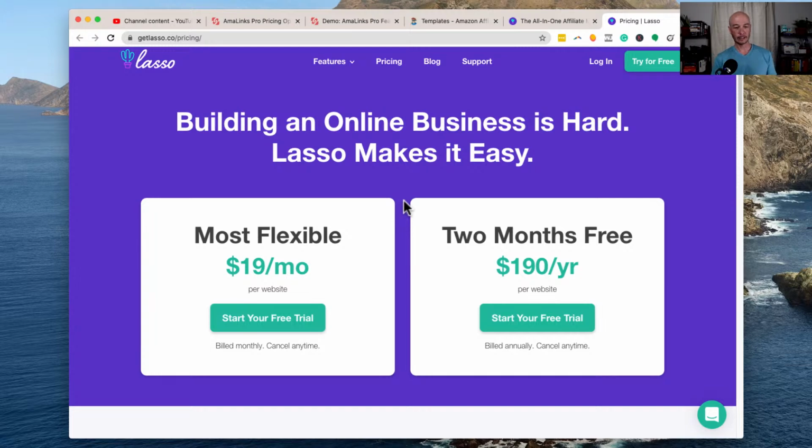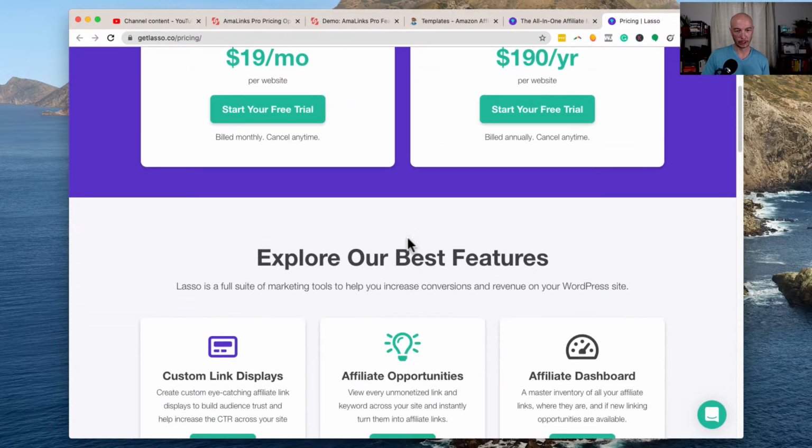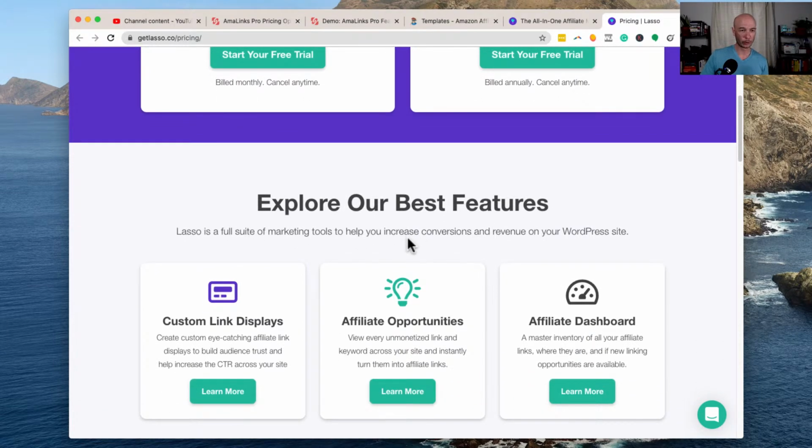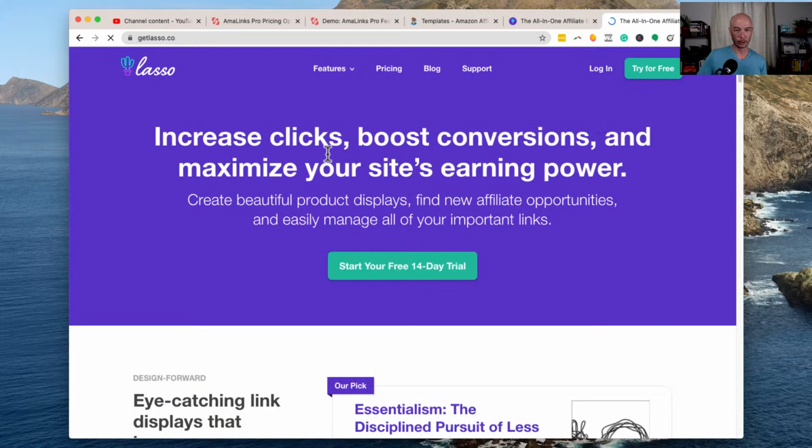It's interesting to me that they picked a pricing model that is so much different than any of the other companies in the space. It's remarkably more expensive. It is far more expensive. So as we look through here, in general, it's branded a little bit more broadly. When we look at Lasso, it's not emphasizing Amazon.